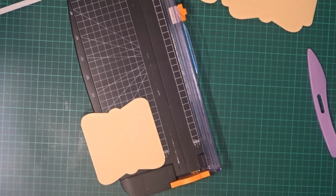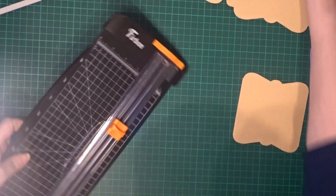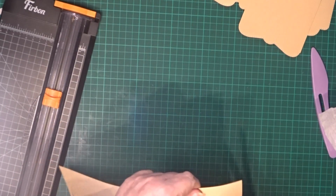Now, if you've got the sort of cutter that can cope with it, you could cut those both at the same time. Okay, just leave the cutter there for a moment because we've got to cut these as well. So just take them off the card.